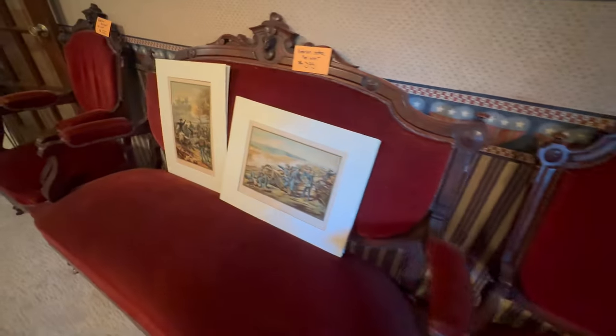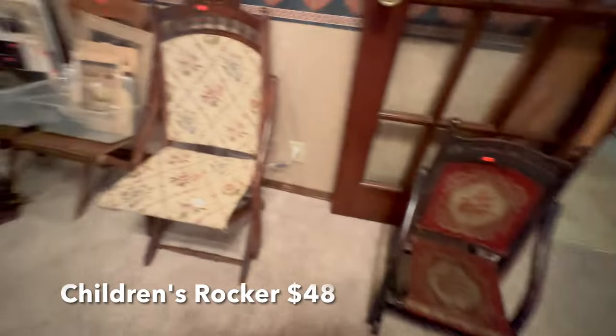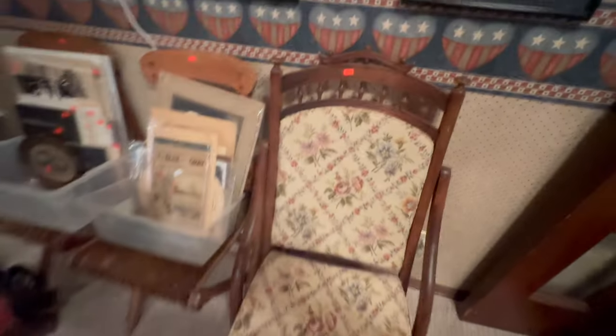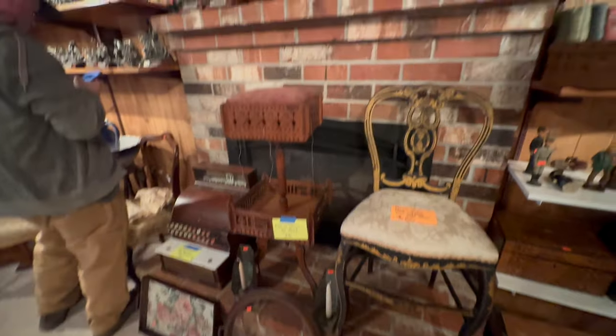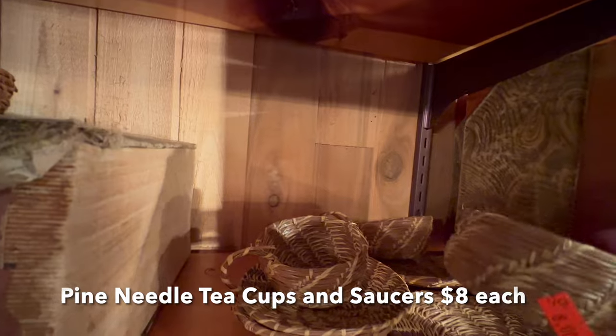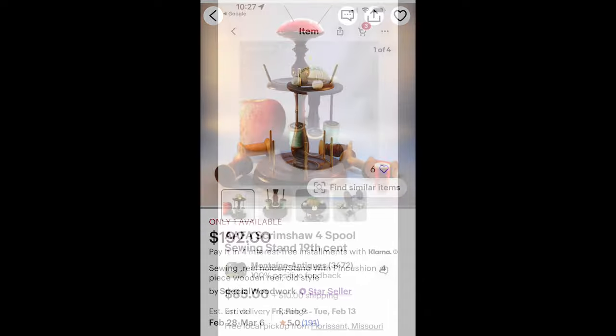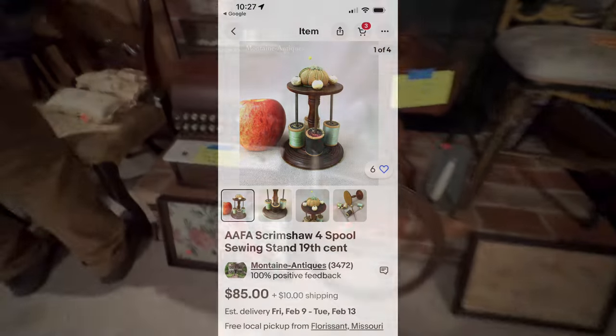I thought that these Victorian furnishings were absolutely gorgeous. My mother ended up buying this little chair here, and I ended up buying this one here — it was $45, but I got it half price. I just love these little pine needle cups and saucers. I bought one for $8, and this pine needle basket is so adorable — I got that one for $15. My mom ended up buying this guy for $40. The prices were high at this estate sale, but the items were worth a lot more than what they were asking.